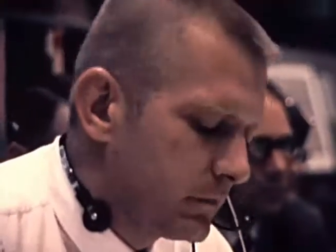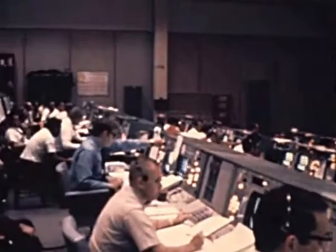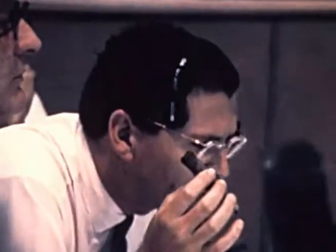Flight controllers, go, no go for power descent. Retro? Go. Fido? Go. Guidance? Go. Control? Go. Telcom? Go. GNC? Go. Ecom? Go. Surgeon? Go. Capcom, we're go for power descent. Eagle, Houston, if you read you're go for power descent, over. Eagle, this is Columbia, you're go for PDI, and they recommend you yaw right 10 degrees and try to high gate again. Roger, we read you. Okay.